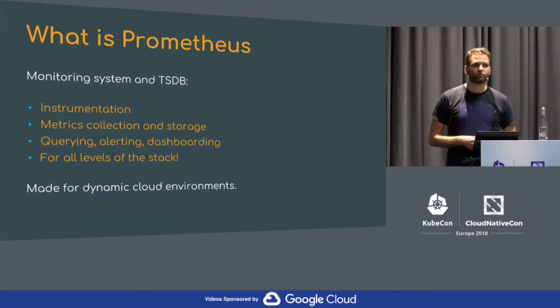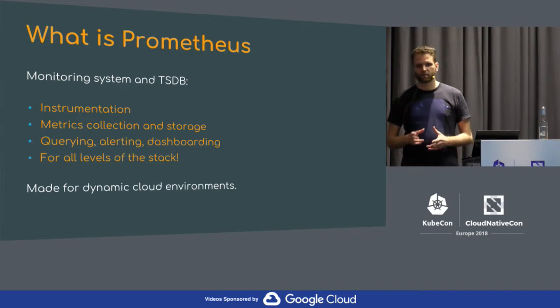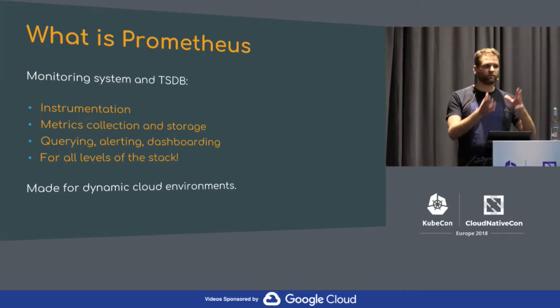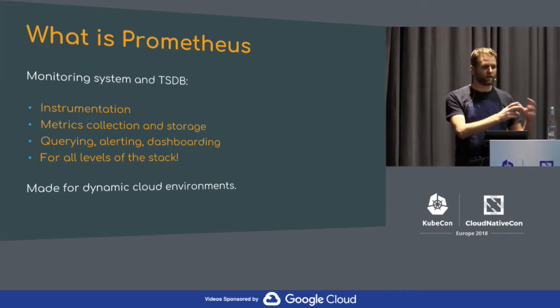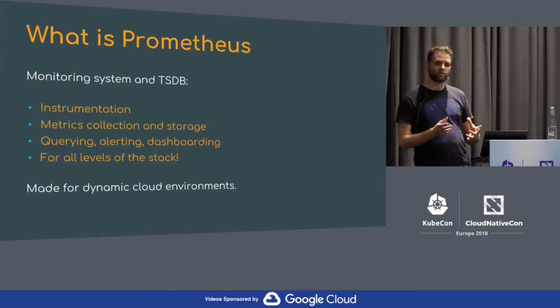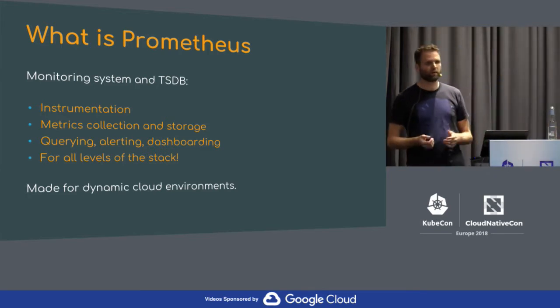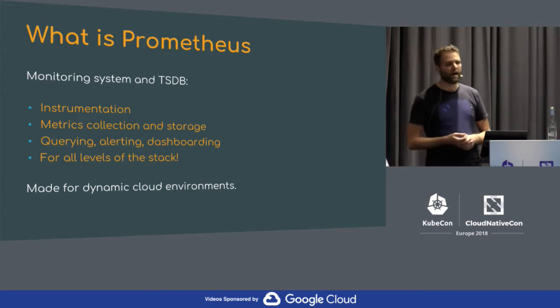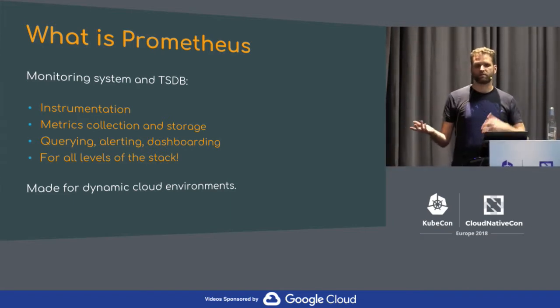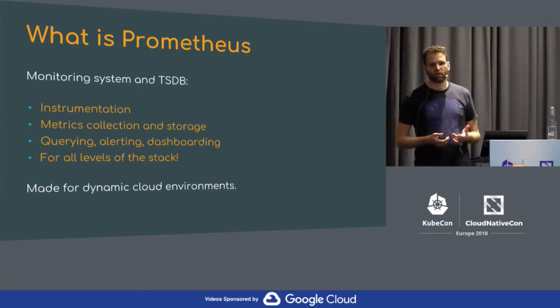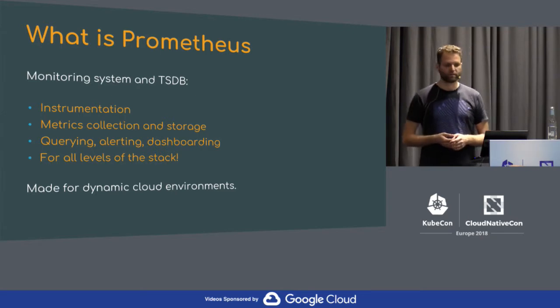So what is Prometheus? Prometheus, I would say, is a tool set or a whole ecosystem that cares about all the aspects of time series-based monitoring and alerting. So we give you tools for getting metrics out of the things you care about, like processes and machines and networks, but then also infrastructure to collect those metrics, to store them, to make them queryable, do useful stuff with the collected data, and also, besides dashboards, also offer alerting features. And Prometheus is especially well suited for dynamic cloud environments.